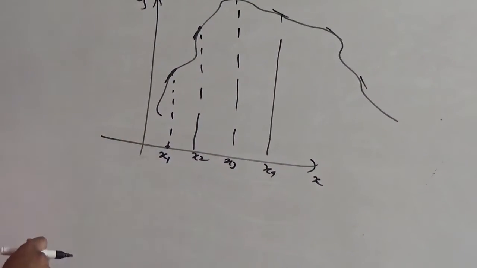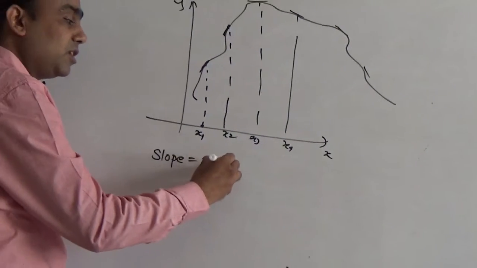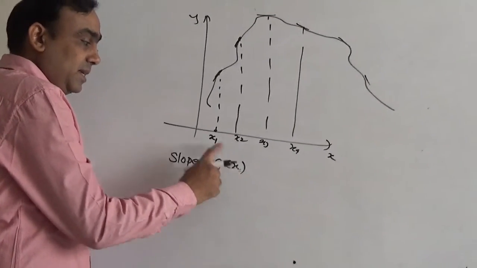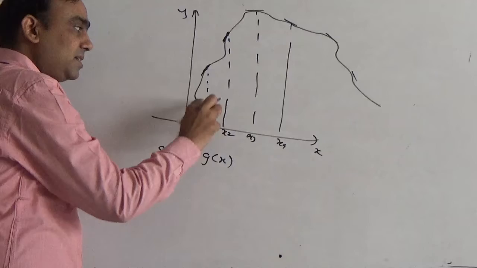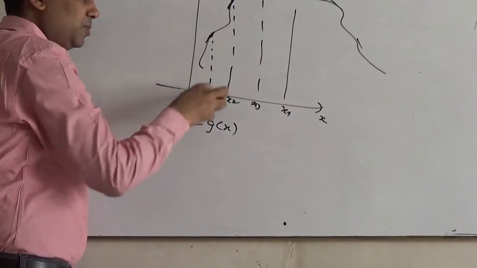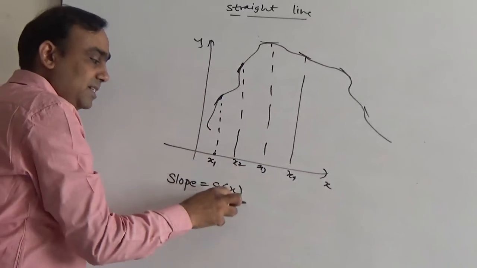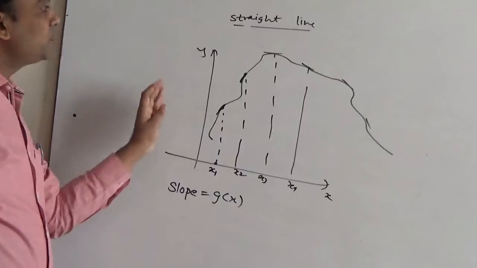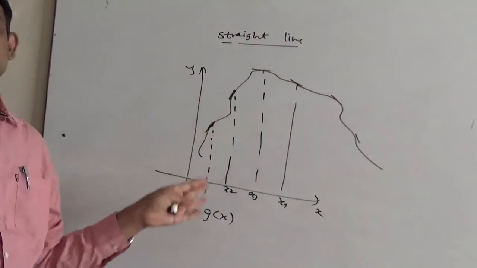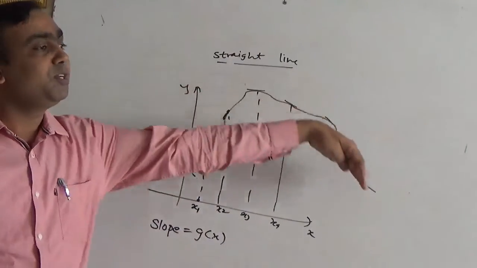So I should be able to find out a relationship for the slope, something like that. Slope itself is a function of x, some g of x. If you put the value of x here, you will get the slope. For example, you are interested in finding out the slope at this particular part of the graph. What you have to do is put the value of x as x1. So you will get the slope here. Put the value of x as x2, you will get the slope here likewise. So slopes are different, and slope itself is a function of x. So slope is not same for every x. We go on changing the x, slope will change.